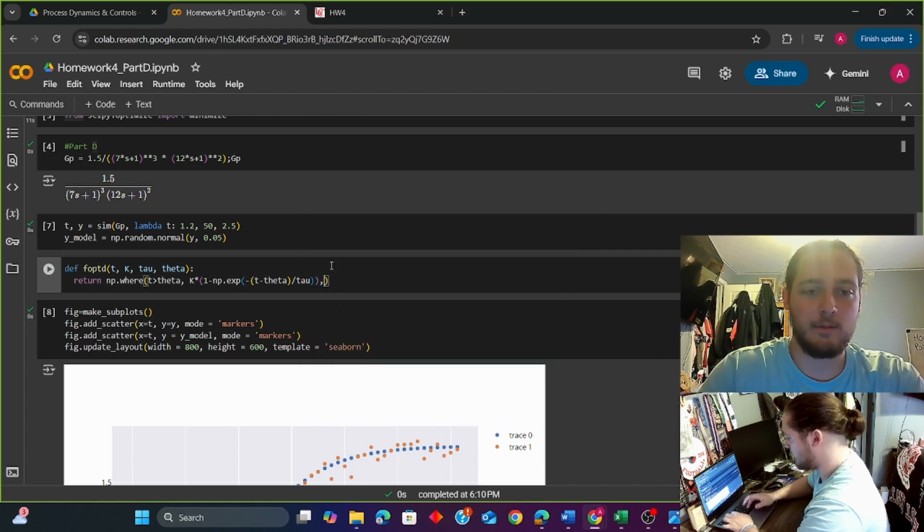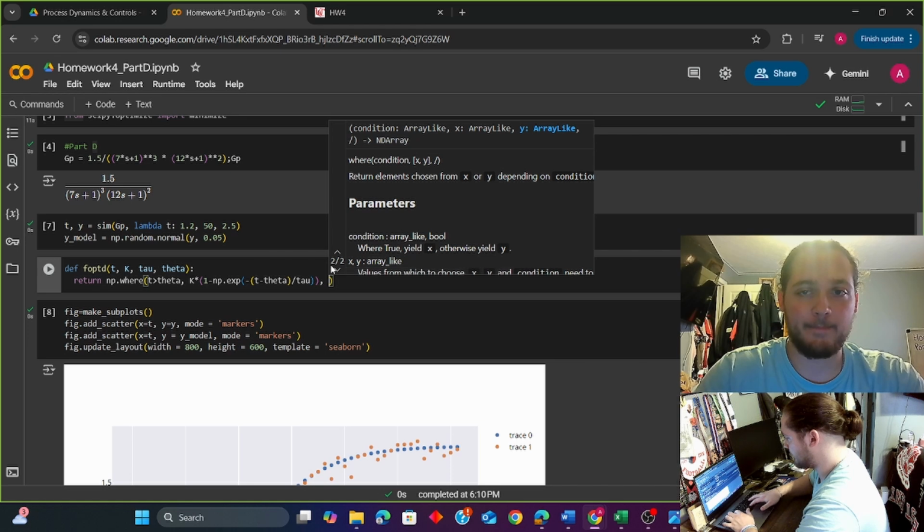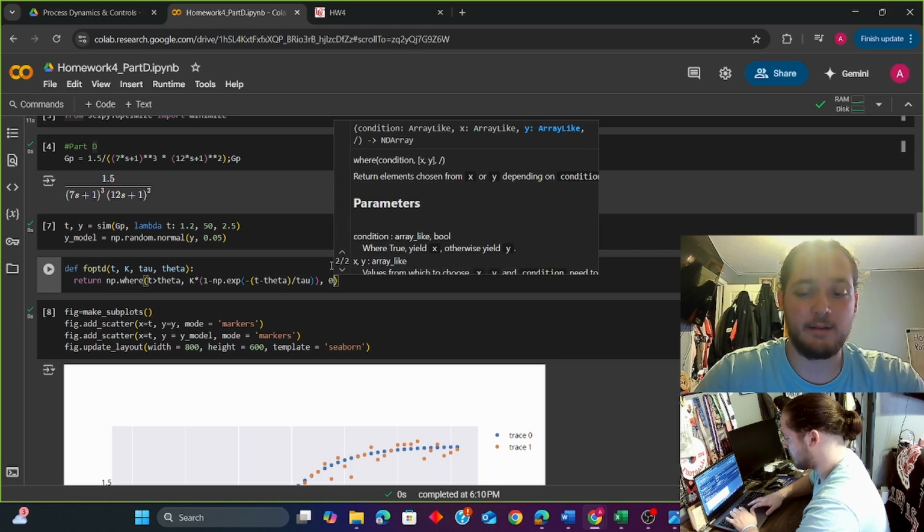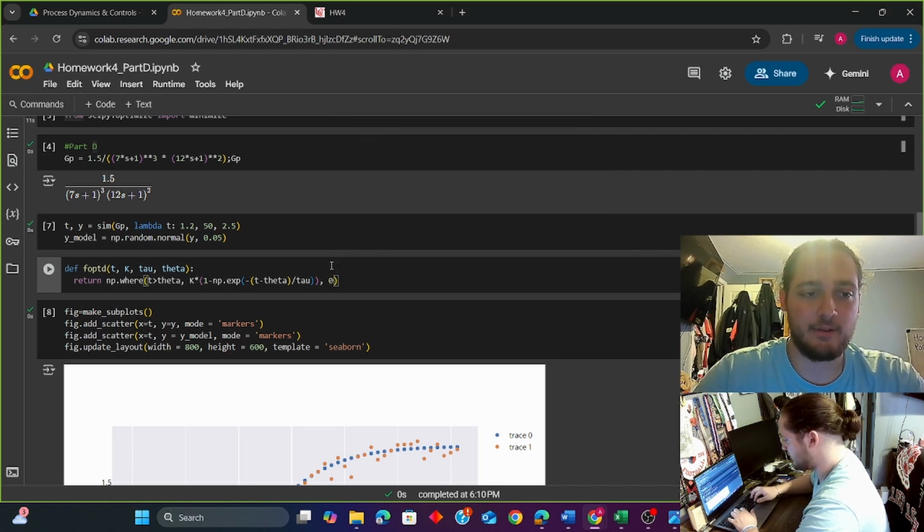Lastly, in here, we will need to add 0 for our array. We hit Shift Enter.